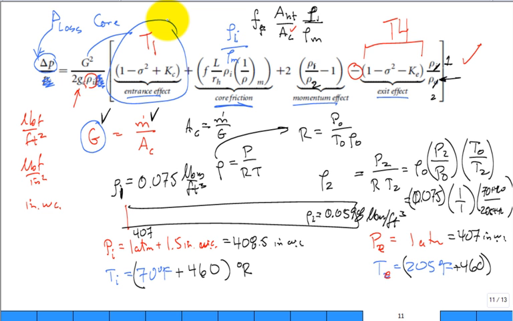What is sigma squared? It's a ratio of the free flow area to the frontal area. So it has to cram into 30% or it has to cram into 60%. That's what sigma is. So for this problem it was like 0.29 or 0.60. But what is that kc? That was our coefficient for contraction, or fitting into the tube. And likewise over here in the T4 term, you're going to have a KE. That's the exit, expansion.